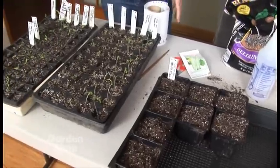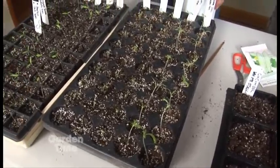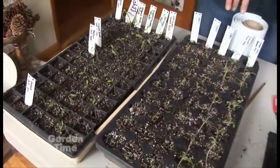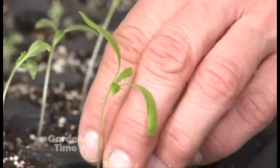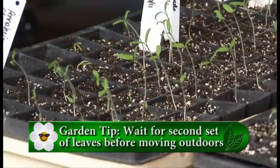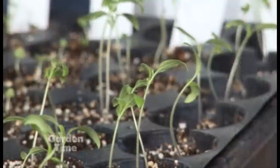The ones we have over here have been planted about three weeks. They've already got a good set of growth on them. They do get a nice window that gets a lot of light, and we turn them twice a day because that keeps them growing straight — if you don't, you get a real lean to them. Before you put them outside, you want to make sure they get their second set of true leaves. The first one is called a primary, and the second set is the true leaves — that means the plant has enough energy to withstand the weather outside. These are all warm season plants, so we're not going to put them out until after the first part of May. If it's a cool crop, you can put it out around mid-April, which is our last average day of frost here in the Valley.